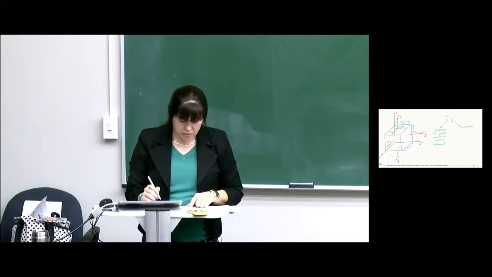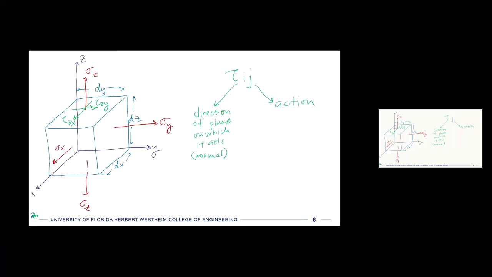If we draw the other ones on here, I'll draw them on the front face. We'll have 6 all together. So if we draw one upward here, we have tau yz. If we draw one coming forward on that face, we have tau yx. And then on the front face, tau xz and tau xy.